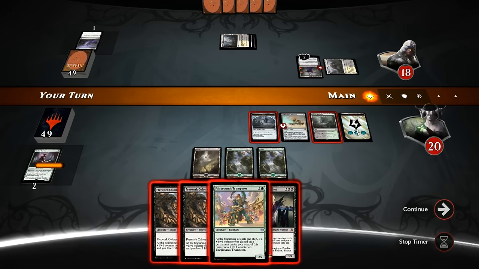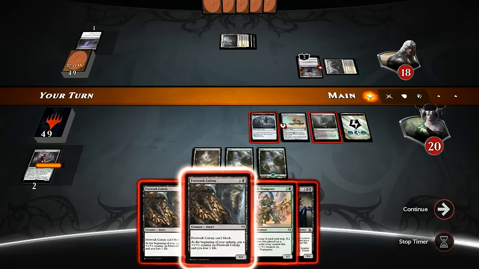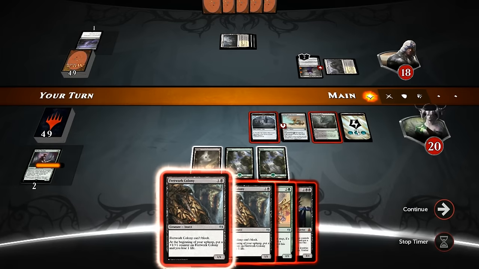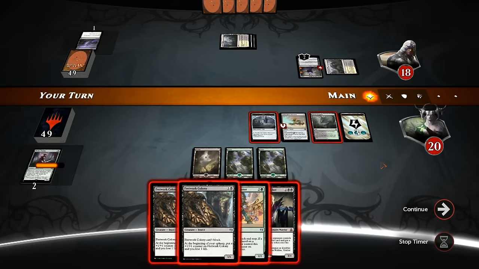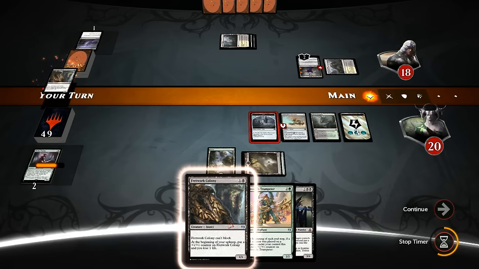Did not draw a land, so can't go Colony plus Trumpeter, but I guess double Colony is still pretty good. And I think I like that more than sacrificing a clue and playing one Colony. Could also play Kalitas, but I think getting the Colonies in play is better. So let's go for it.